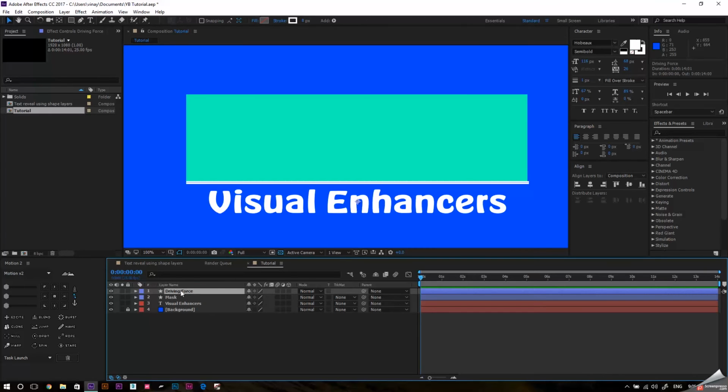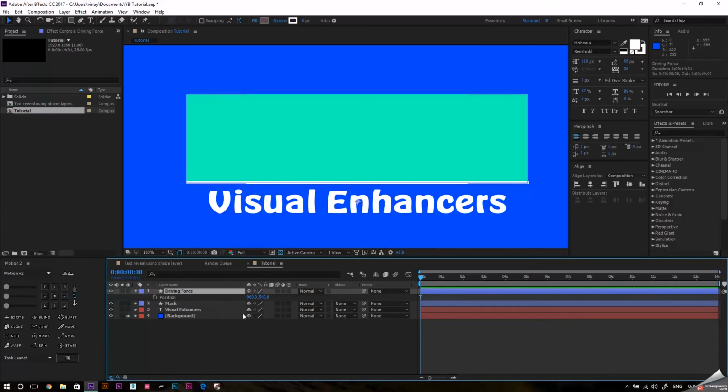So I'll hit P for position, click on the keyframe, go up till 3 seconds. Alright, so by mistake this composition has become about 14 seconds.